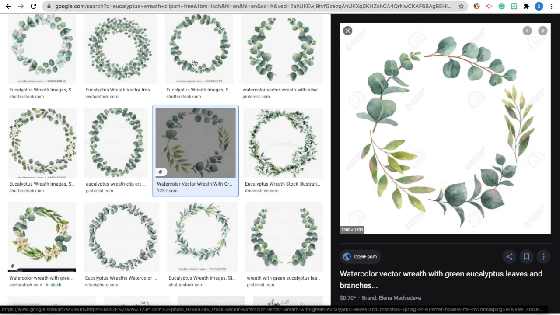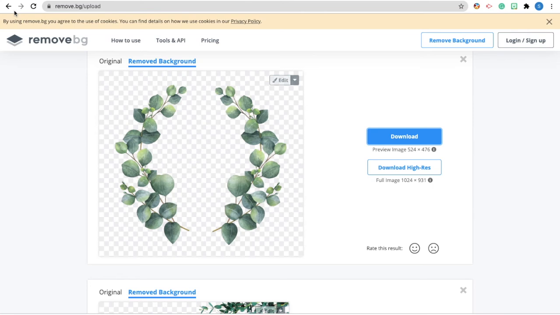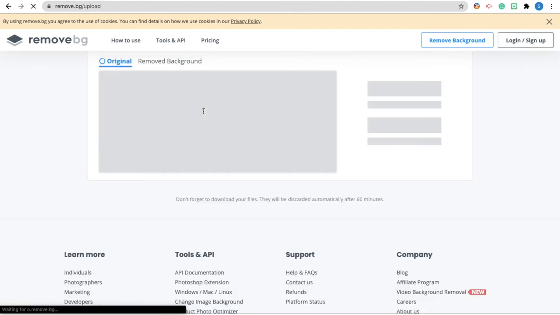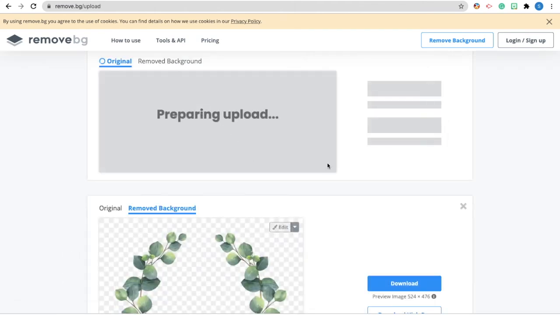And I'm creating the menu click button. So I went back to Google and found a wreath. And once again, removing the background.